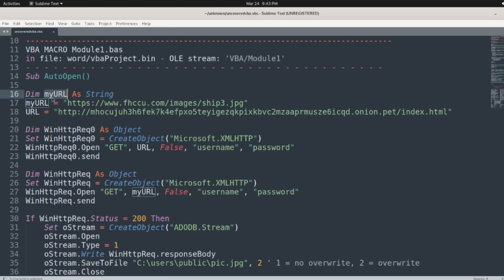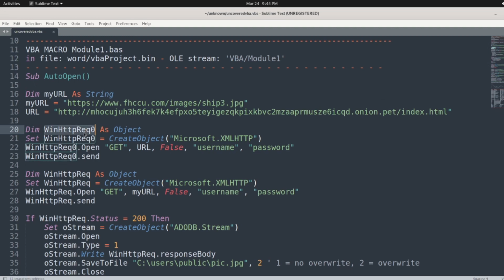And I can see the variable URL is defined here, and the variable is also assigned its value. So here is the URL, spooky one. The domain is not familiar, so we need to be aware while handling this. And also there is another URL, looks like .onion.pet. I'll explain what the .pet extension is. Let's see the next one.